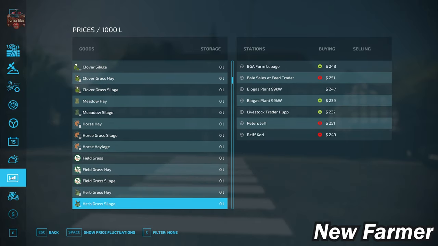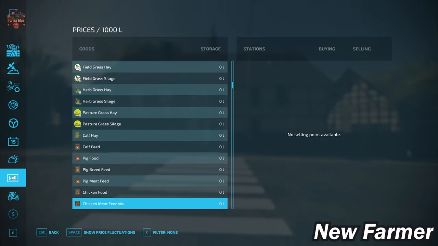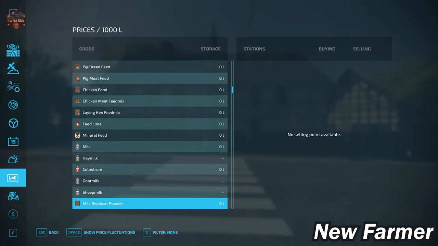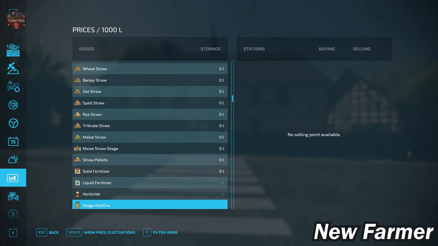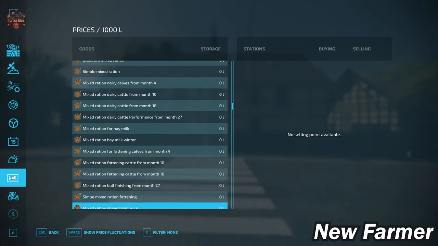Now, when we get down here to some of the animal foods, you'll see we do not have the ability to sell any of these animal foods to other sell points because, well, they're going to be used in our feeding of our animals specifically. We've got milk, hay milk. We also have goat milk, sheep milk as well. We're going to be able to sell those. Multiple variants of straw. And multiple variants of total mixed rations.